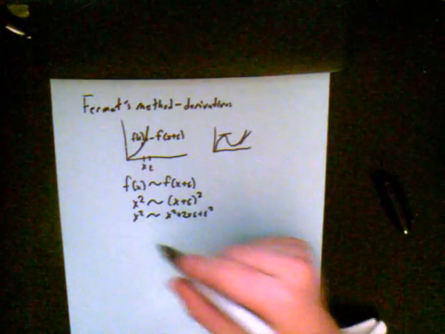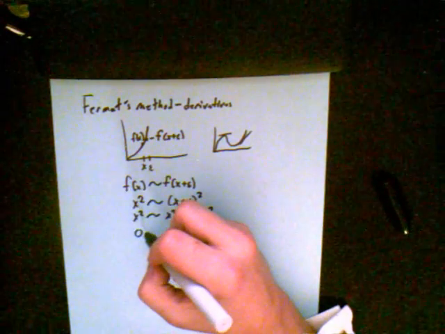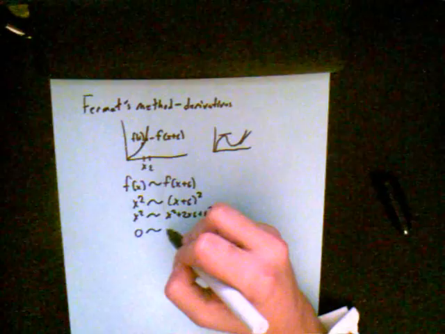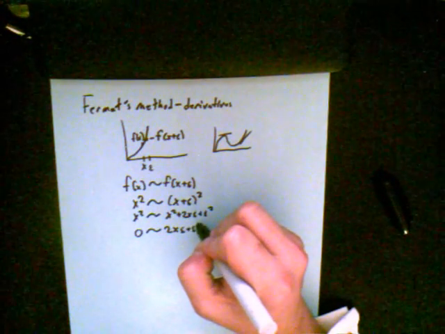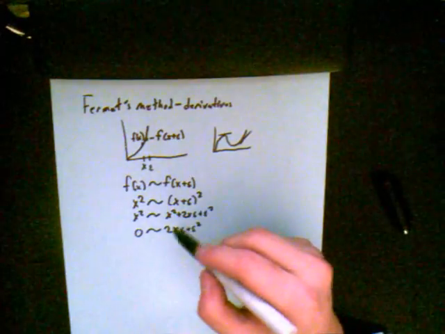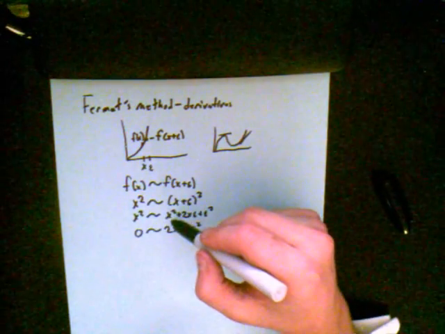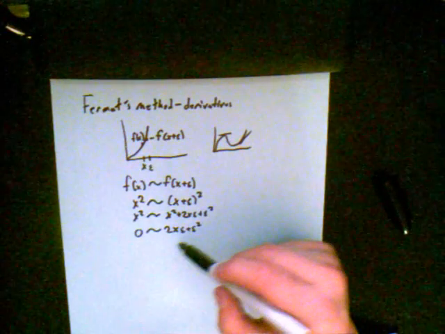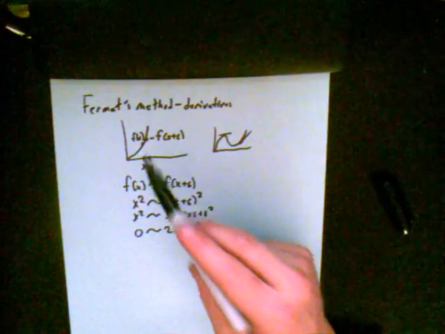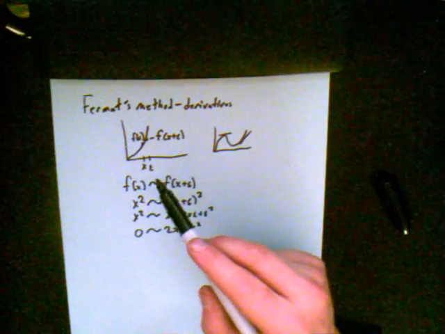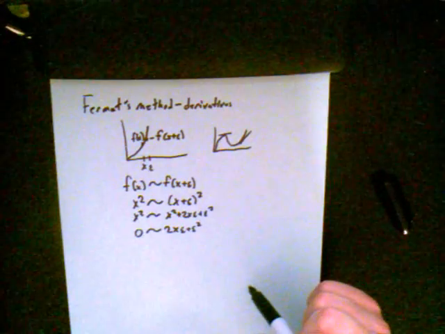And now he's going to subtract over x squared. So, zero is going to be adequal to 2x epsilon plus epsilon squared. Now, what we have here, here's the old y, and by taking it away from this, we have our new y from the epsilon. And so, when we have epsilon, x plus epsilon, the new y we get is this. So, this is our change in y.